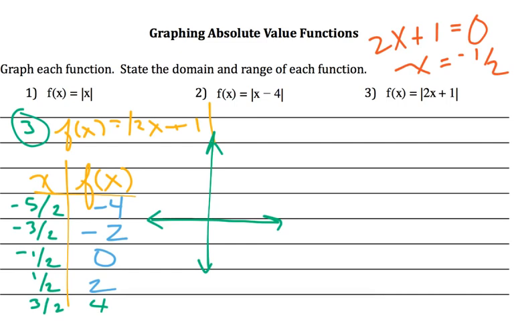looks like we might want to go just negative 5 to 5. And your graph will probably be more challenging than the last one because of all the decimals. 1, 2, 3, 4. 1, 2, 3, 4. And then we have negative 5/2, negative 4. So that means you're at like negative 2.5 and then down 4. The negative 3/2 is the same as negative 1.5 and down 2. And then at negative 1/2 we have 0. And then at 1/2 we have 2.